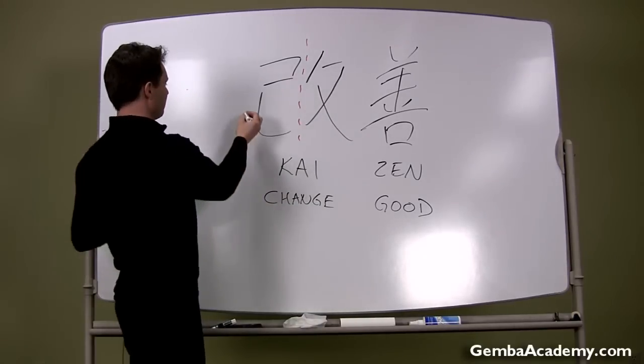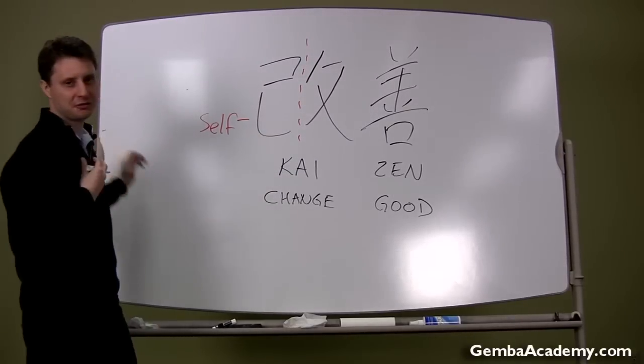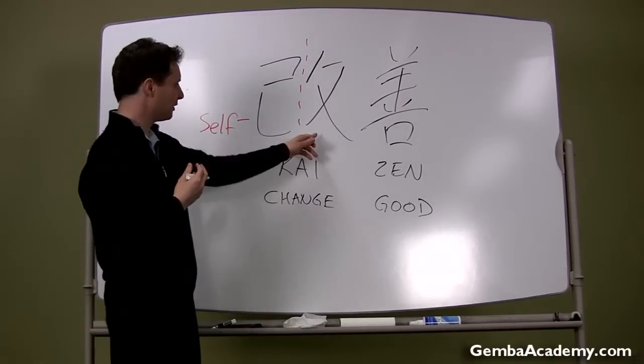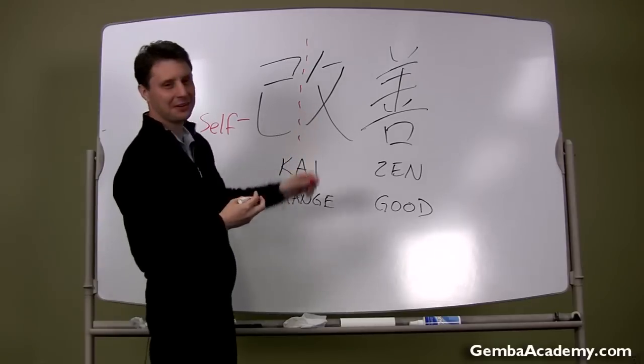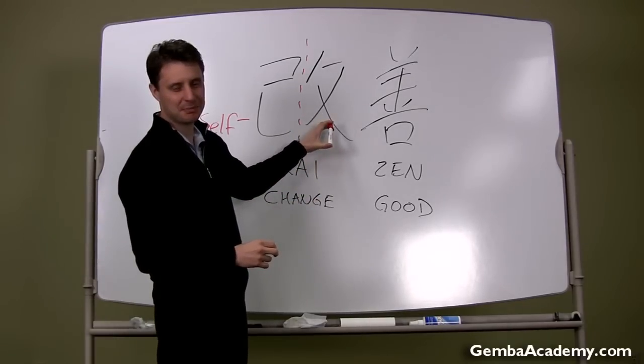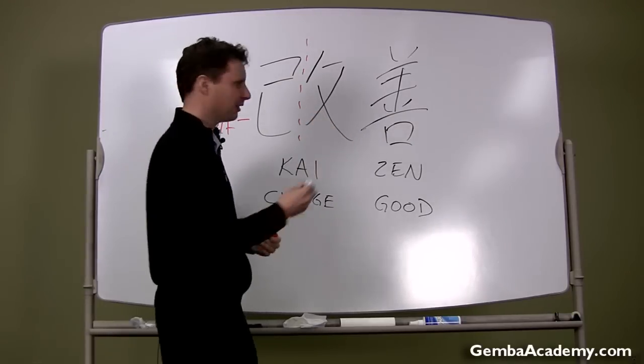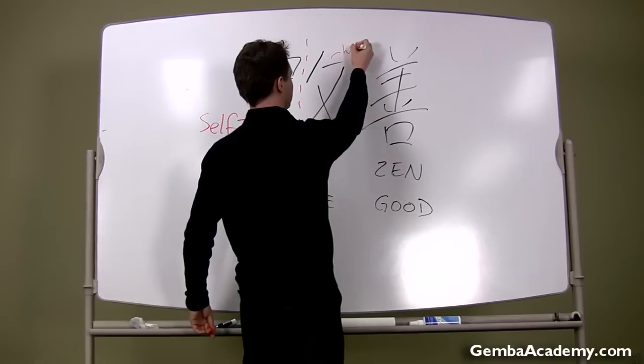Okay? This one here, this means myself or yourself. Okay? This one here, I'll let you take it. This one is actually a picture. And this is a picture of someone's back after it's being whipped. That makes no sense, right? But this means whip.